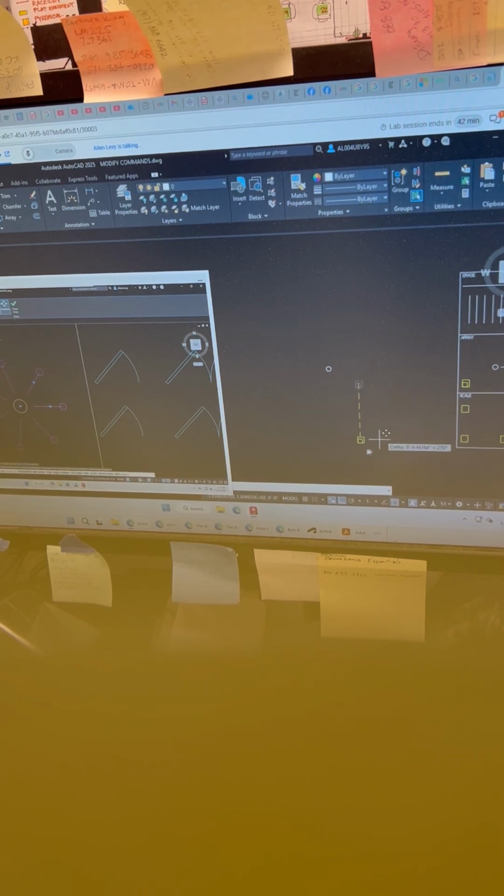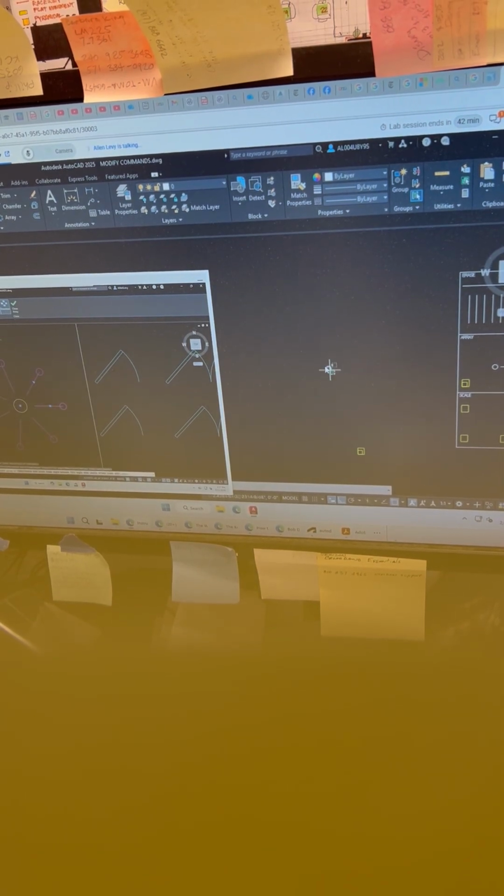Like instead of 6, maybe I put in here 7. Or maybe I make it 8, but I only want it to fill half the circle. I want 8, but just on one side of the circle, so I can make this 180 degrees instead of 360. And by the way, anytime you enter something in here, you either click in another field or you can hit enter on your keyboard to register it.